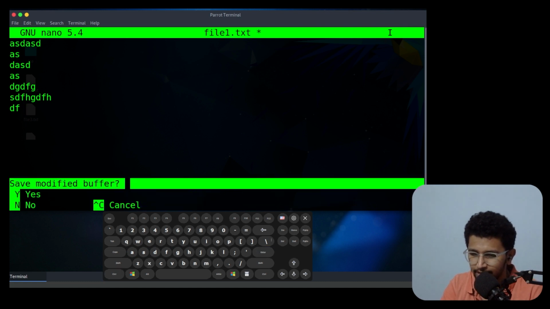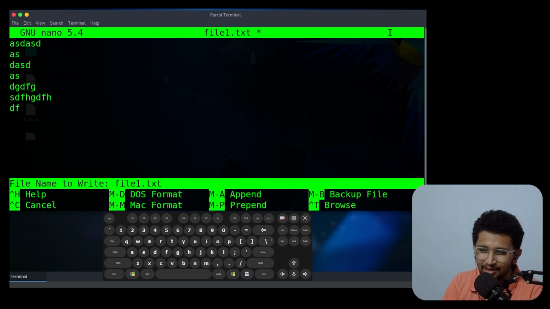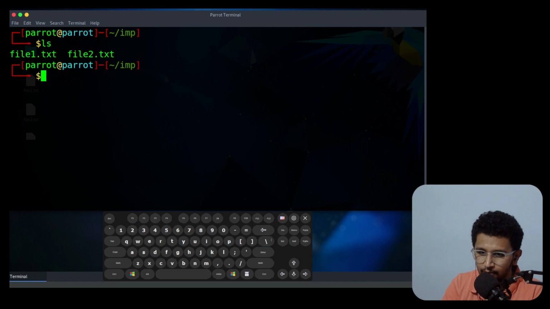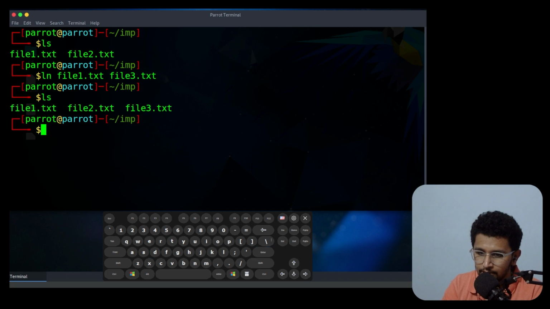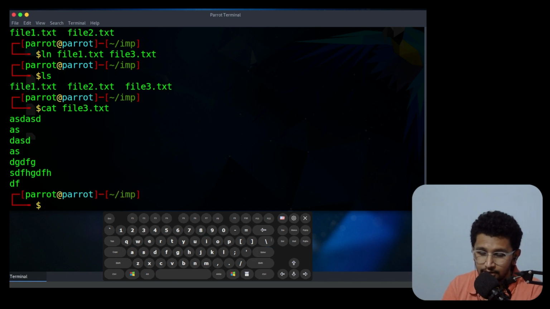Now I'll create a hard link using the first file, as I said, a mirror. Now there is a file called file3.txt, and if I cat file3.txt, the content is already present. It's like copying, but it is a hard link.